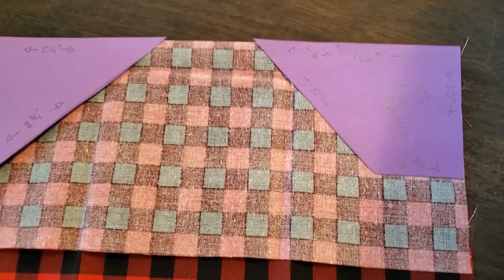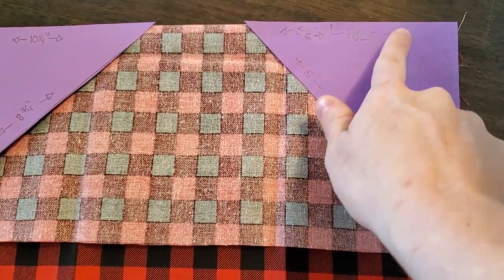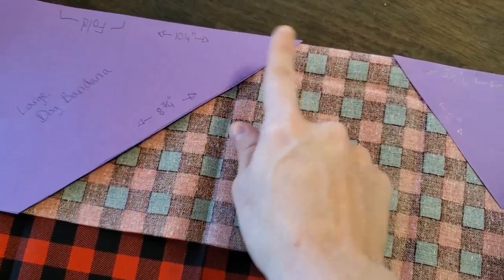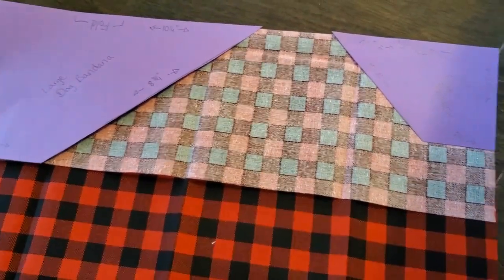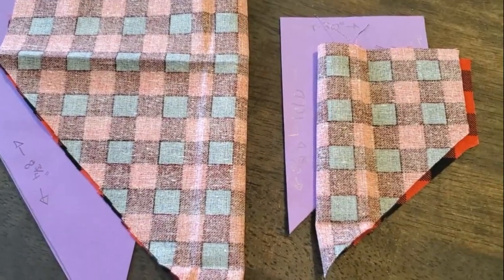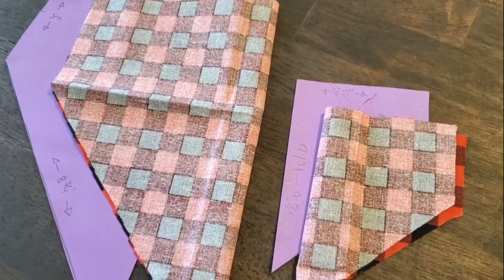So the first step I'm going to do is just lay my fabric out with a fold, and I've got each pattern lined up on that fold, and I'm going to go ahead and cut around here and get those ready for ironing. Alright, so I've got both of my patterns cut out, and I'm going to take them down to the ironing board.